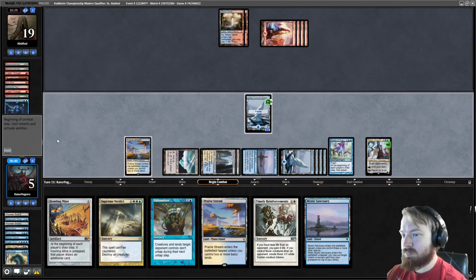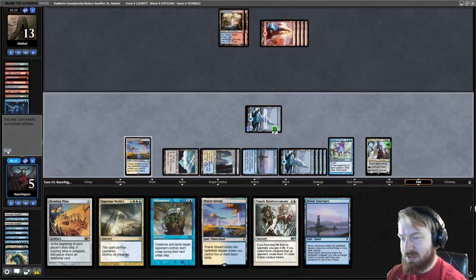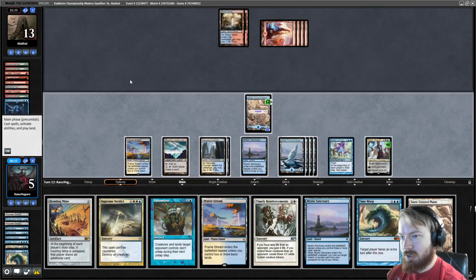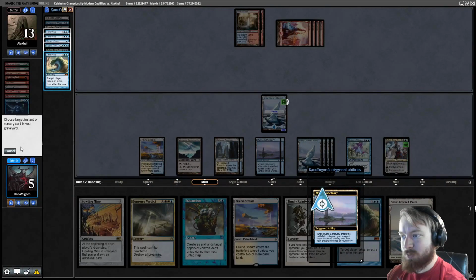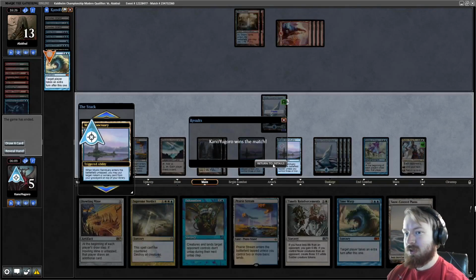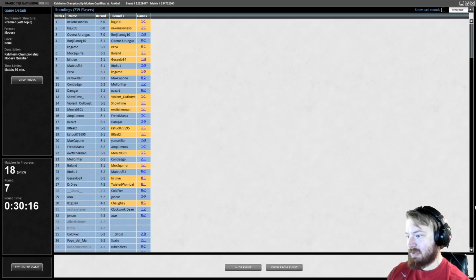Go to combat. Hit our opponent for 6. Okay, they go to 13. We untap. We draw Time Warp, Snow-Covered Plains. So Mystic Sanctuary, Time Warp on top. And opponent scoops the match. Nice! We win round 7. I'll see you guys in round 8.